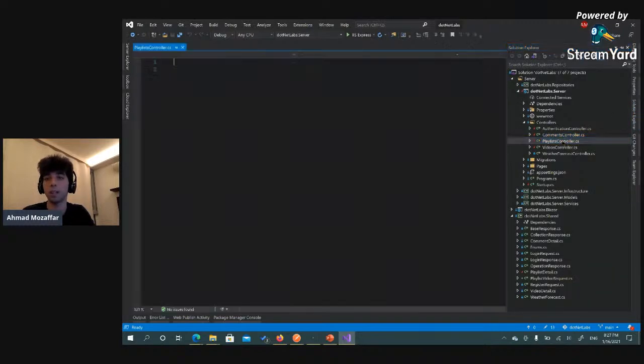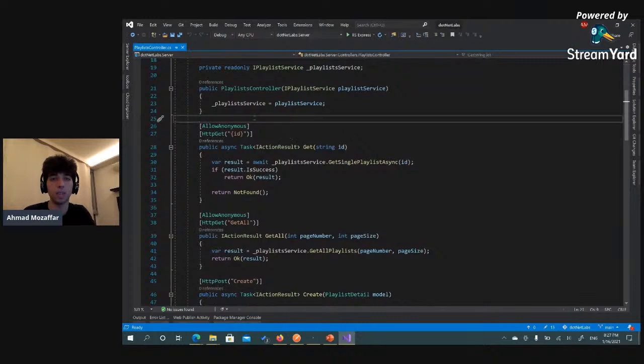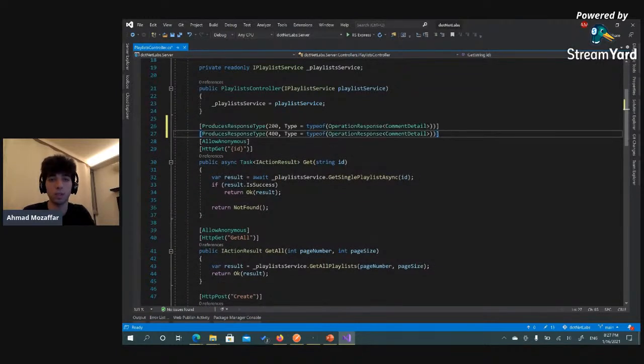Now we can go to the playlists. So this get returns 200 or 404. So it returns operation response of type playlist detail, or it just basically returns 404, which doesn't contain anything.